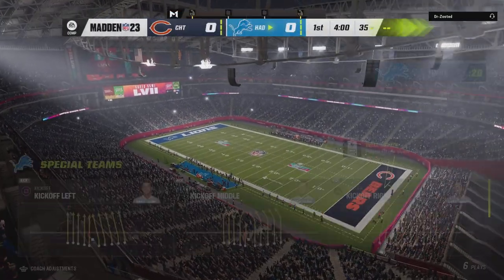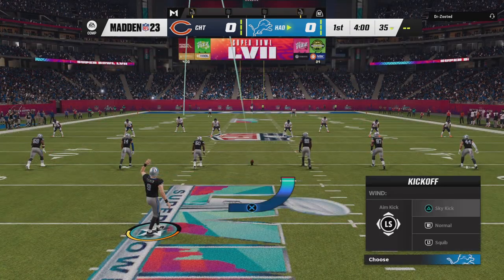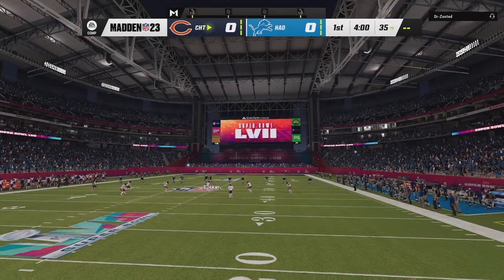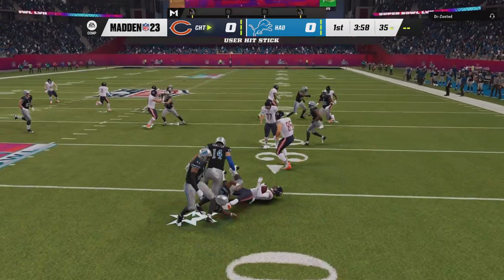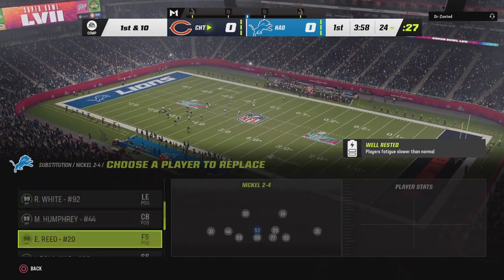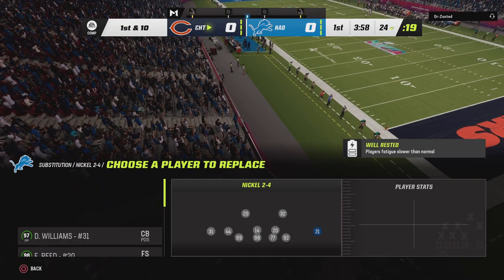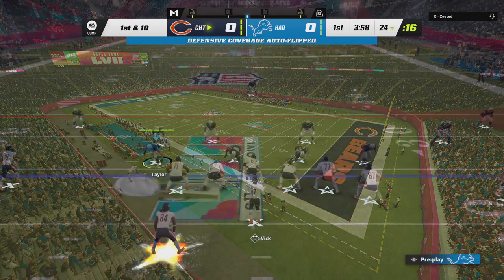Justin Tucker set to boom this one away. And here we go, we're underway in Madden Ultimate Team. A fairly short kick from the 14, and he'll be tackled just shy of the 25. Okay, I think I got everything right.